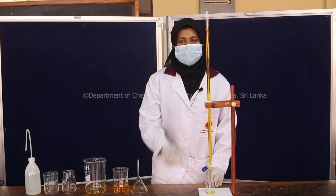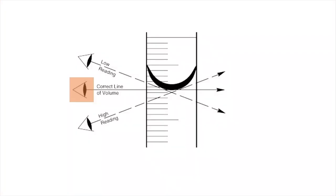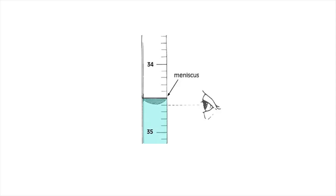Finally, make sure that there are no air bubbles inside the burette. When taking a reading using the burette, keep your eyes in line with the meniscus of the solution inside the burette. If the meniscus is aligned with the burette mark, take that value as the reading in two decimal places.